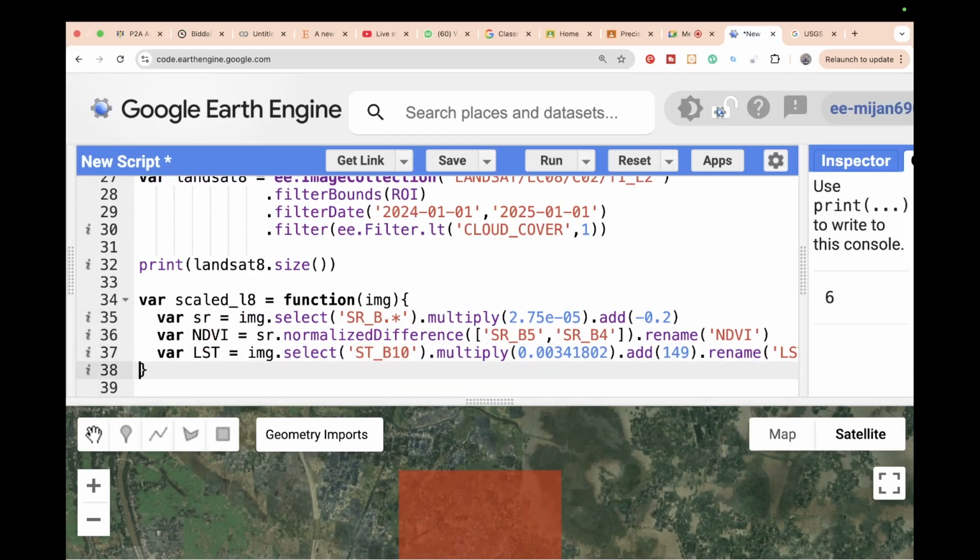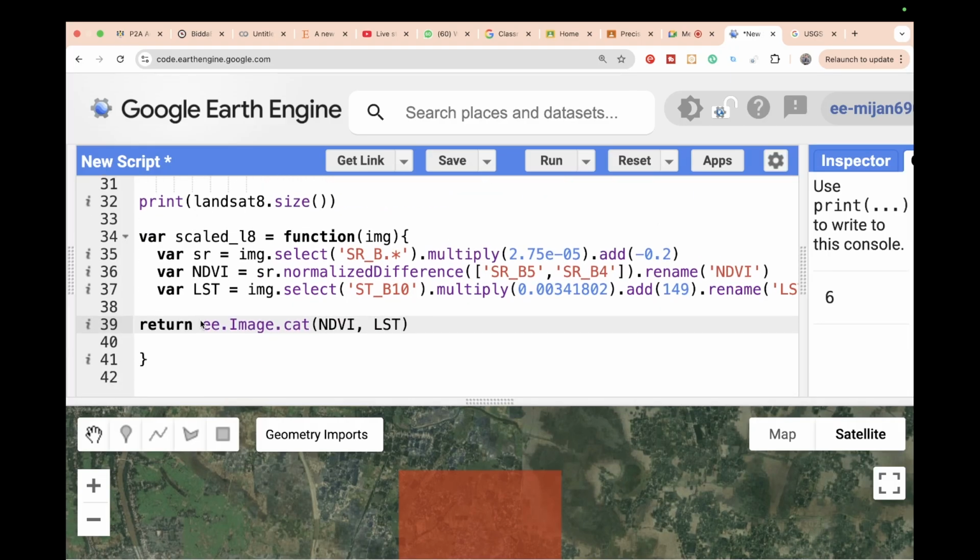For that, I mention here return, and I want to combine, so I put here ee.Image.cat function to combine NDVI and LST. What if I write return img.addBands, then I mention NDVI and LST? Will it function?